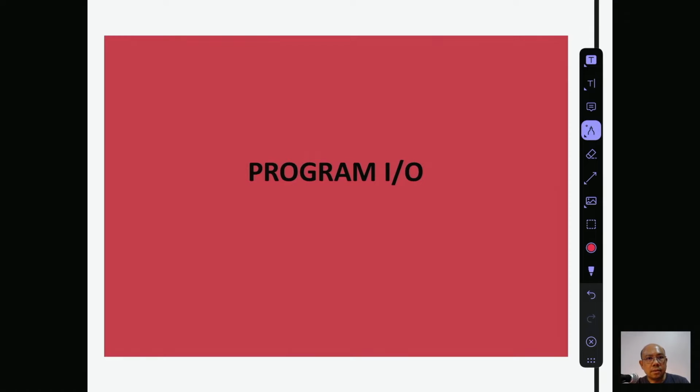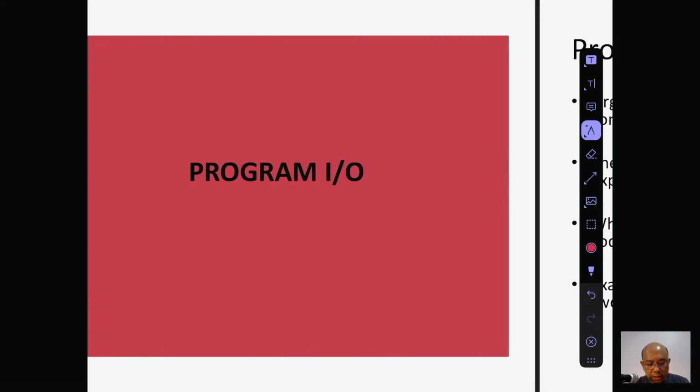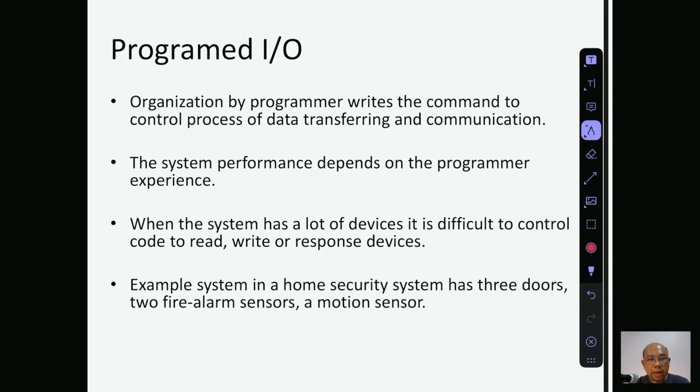First is the program I/O. What is program I/O? Program I/O is organized by the programmer, who writes the code to control the sequence of reading or sending data to the device. Some programmers have more experience or skill in getting the data from each device.